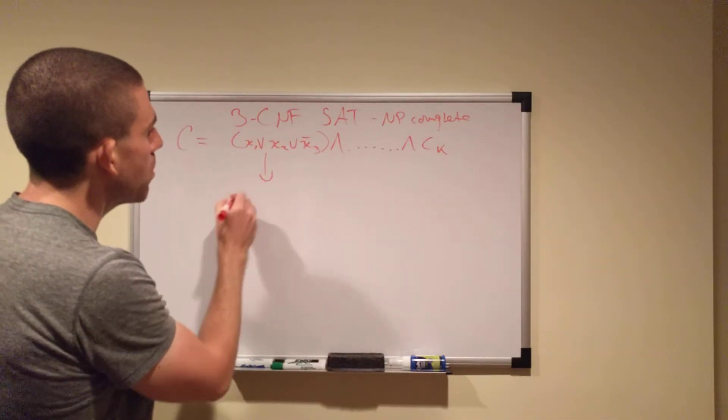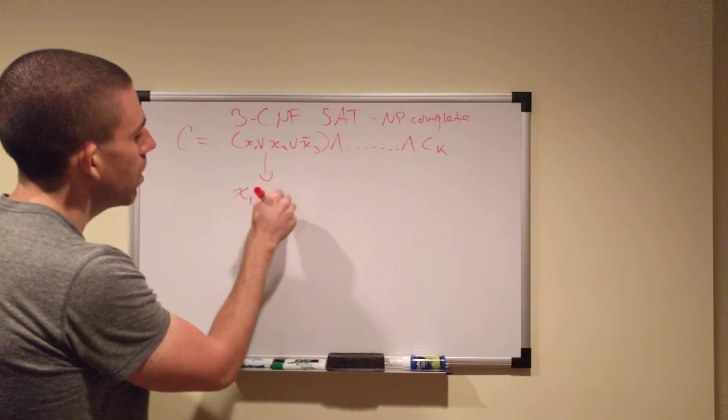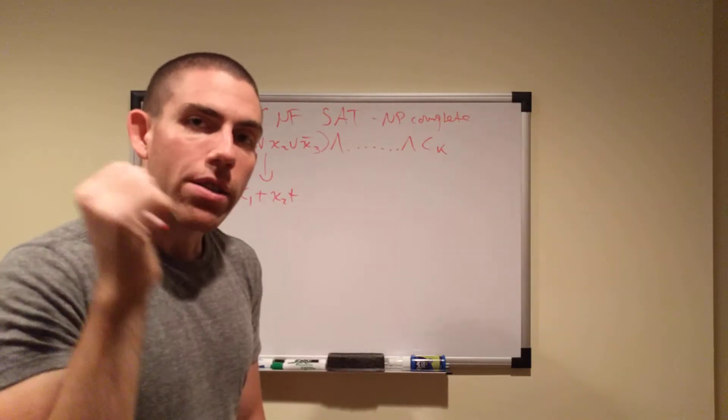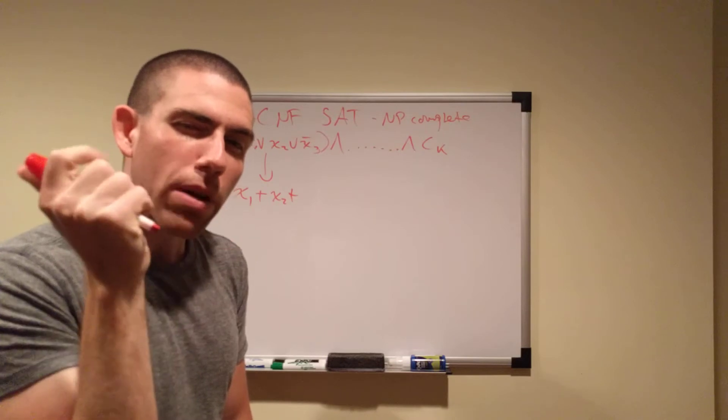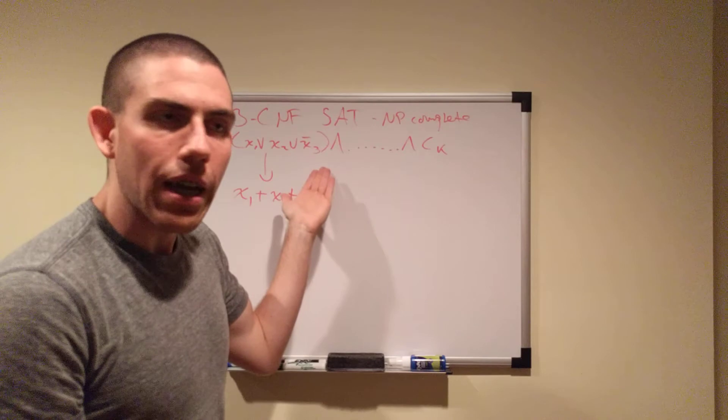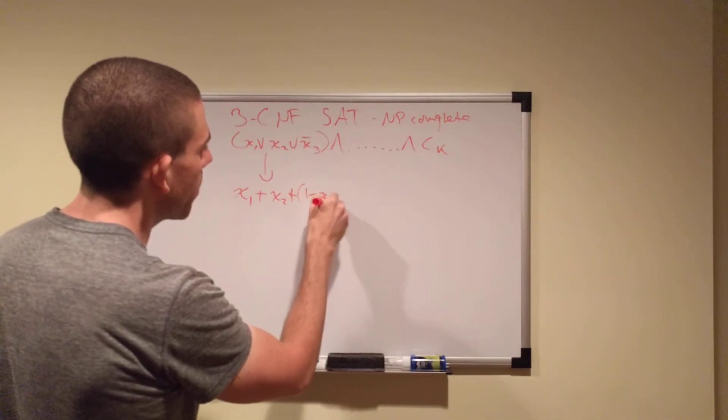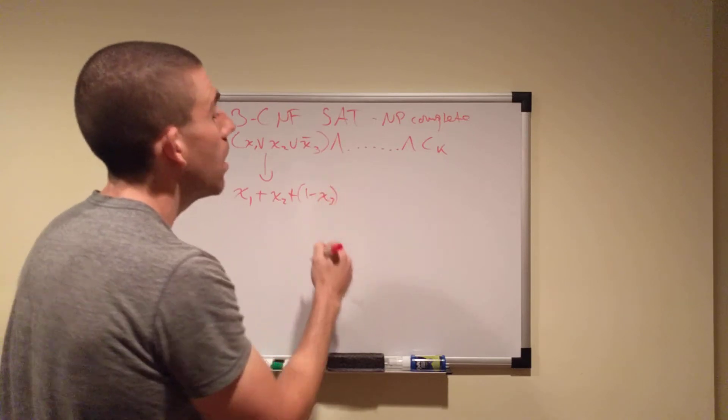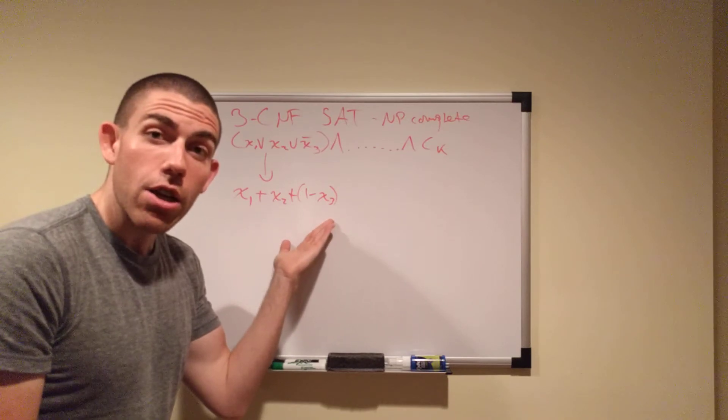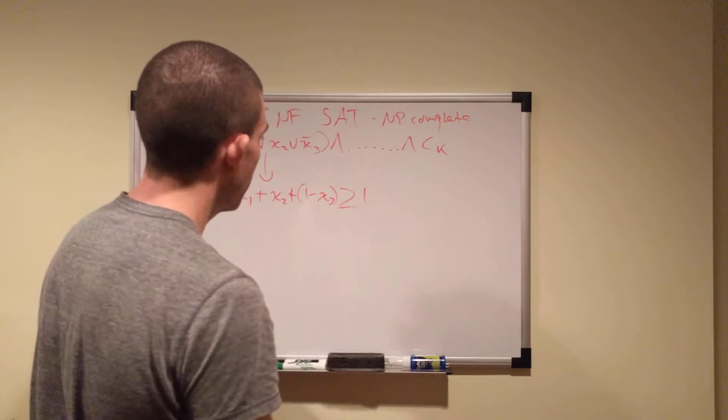Let's say that this will mirror to something like this, x1 plus x2 plus, and this is x3 complement. So if you reach back to discrete math, and you remember how to express the complement, it's just the rest of whatever you're looking at. So 1 minus whatever quantity, plus 1 minus x3, to evaluate to true, has to be greater than or equal to 1, right?